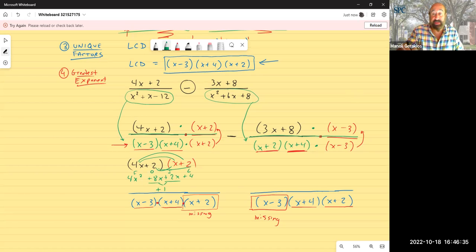Let me do this in black. Okay, well, let's leave it like this. This will be easier to look at. See where it came from. Positive 8x plus 2x is 10x. There's nothing else combinable with 4x squared. In other words, there are no like terms like it. And there are no like terms like a constant like positive 4.